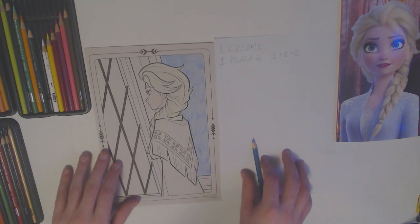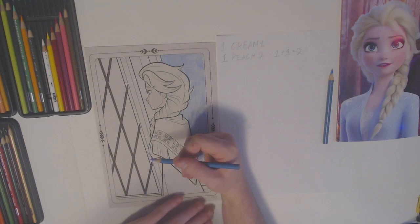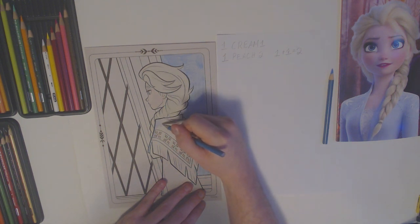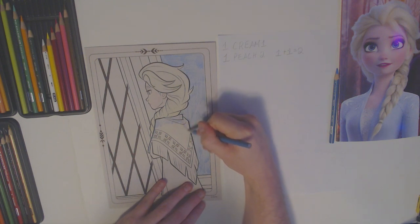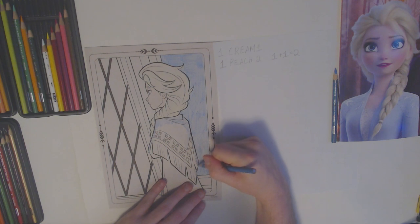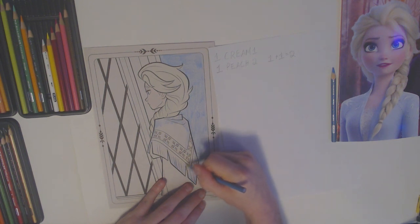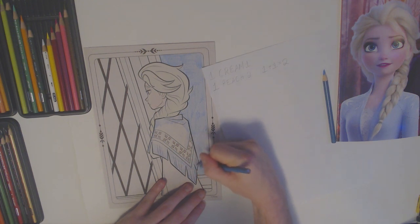Now we're all done with this blue color. I'm going to use another blue color because I think on this part of Elsa's dress it's going to be a light blue, like this one. I like to use this blue a lot — this blue gets used for the sky in a lot of my pictures because this blue color reminds me of the sky. But I think it's the closest one I have for this part of Elsa's dress, so I'm going to use it there.